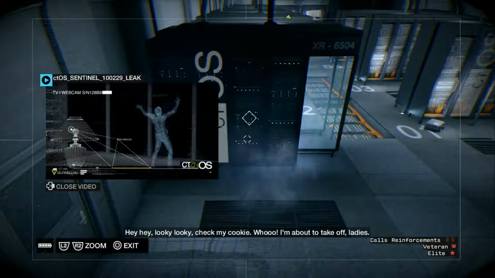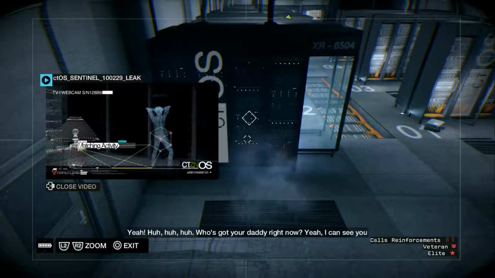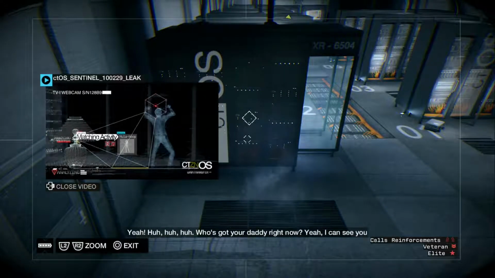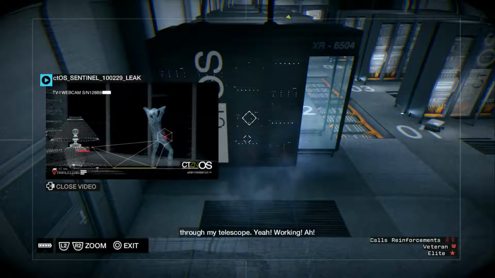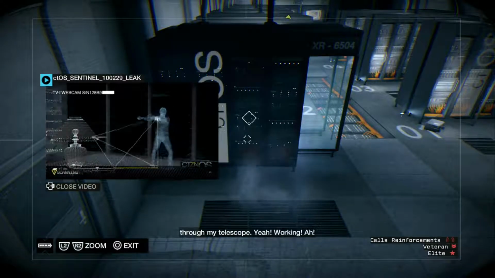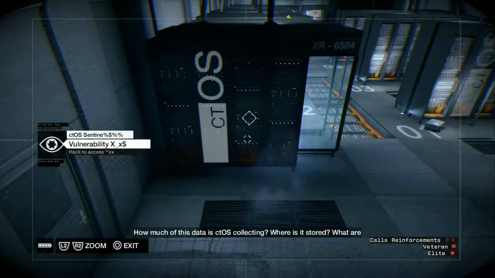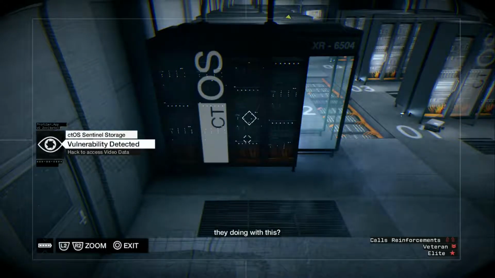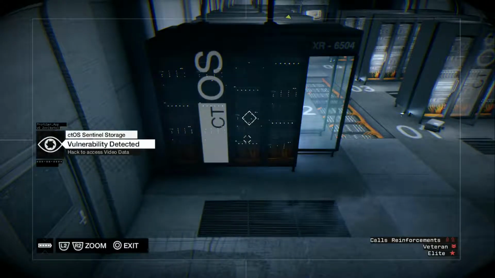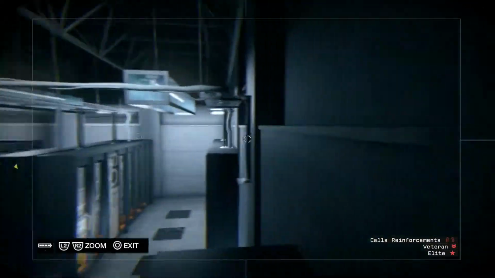Check my cookie! Woo! I'm about to take off, ladies! Yeah! Who's got your daddy right now? Yeah! I can see you through my telescope! Yeah! Work it! How much of this data is ctOS collecting? Where's it stored? What are they doing with this? Is that the sort of data that they are recording? Okay.